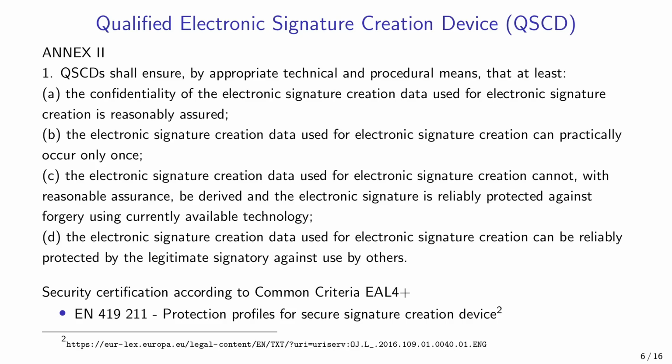Now, when a qualified trust service provider issues a certificate, it has to specify in a certificate extension whether the private key is stored on a QSCD. So it is the task of the qualified trust service provider to assure that the device where the corresponding private key is stored conforms to these requirements and has passed the Common Criteria certification. In practice, only the latest generation of Estonian ID cards issued since 2019 have passed the security certification process. None of the previous ID cards have been certified.